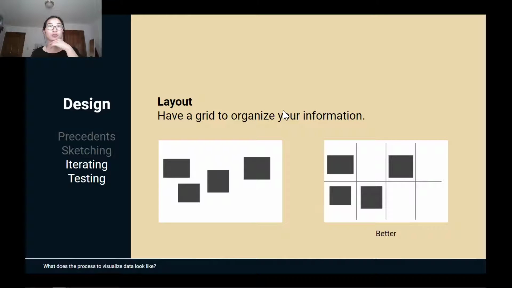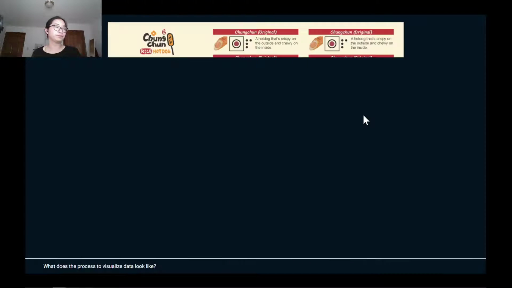Layout. So having a grid is pretty important in making everything look organized and making it easier to digest. So if you have elements just randomly hanging around, it's really hard to look at it. If you've ever been in a room that's really messy, nothing's aligned, you understand what that feels like. But if you have some sort of a grid or some sort of a system here to help align elements, that will make it a lot easier to consume the information.